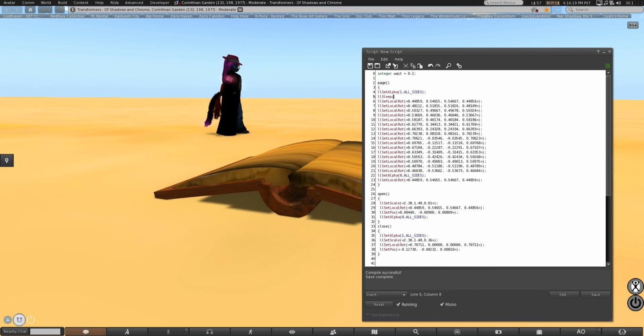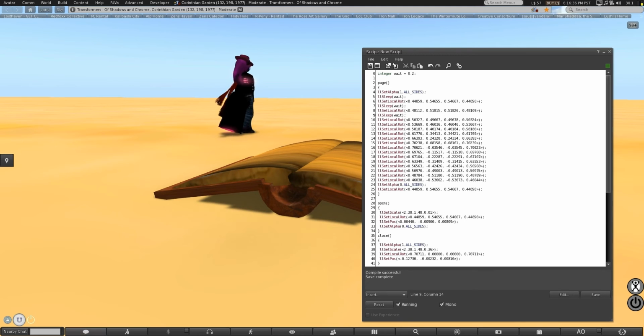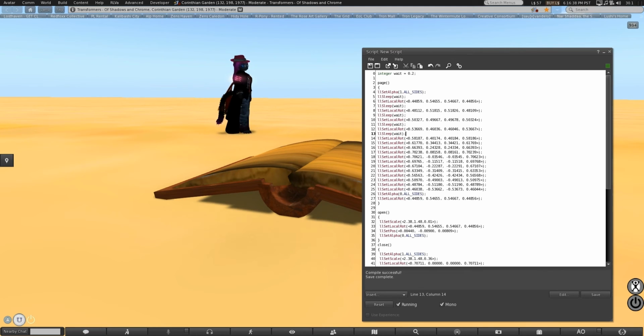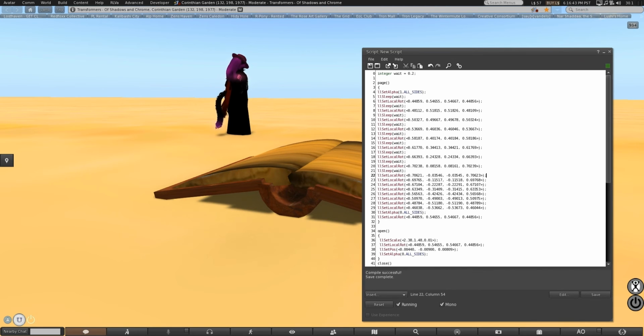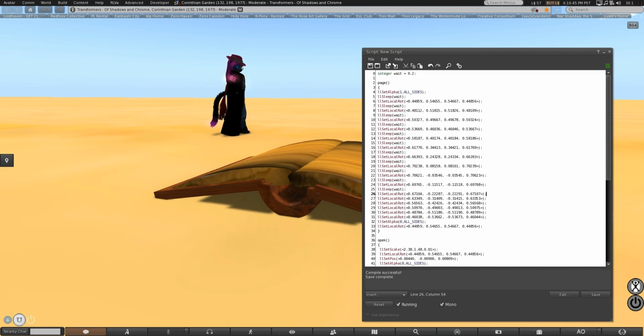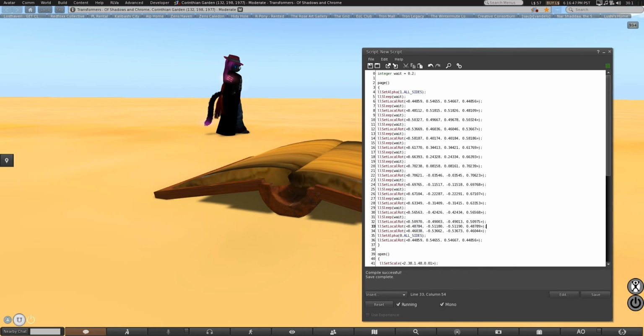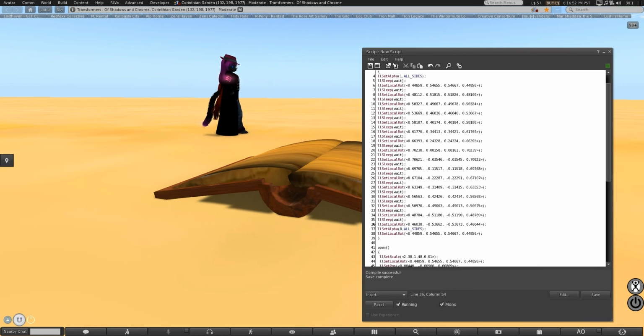Sleep, wait, specifically making sure that I go up to the line above when I copy, because it makes it very easy to just insert each line right in there like that. Easy as can be.